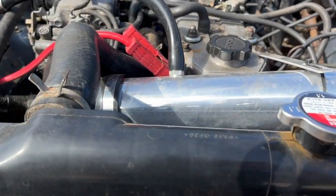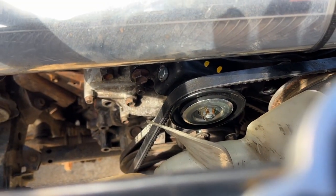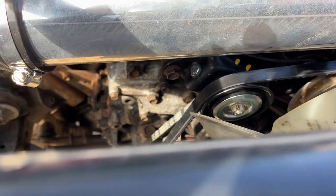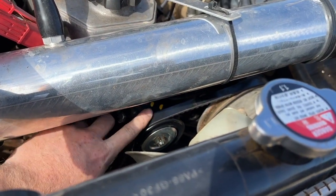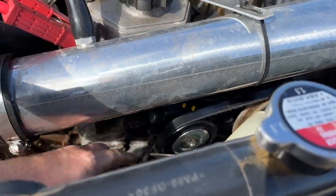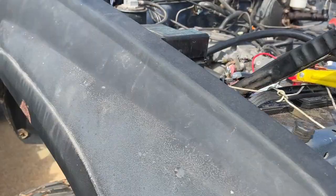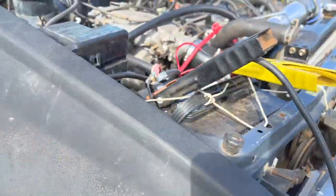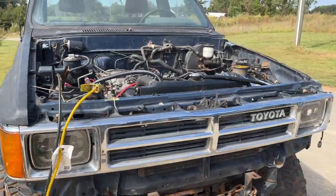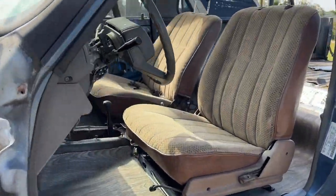That's so if you look back down under here, got a brand new pulley from Yoder Masters. Thank you all for that. And then also got the bracket that the tensioner goes on from eBay, because I could not find it anywhere else. And if we go down under the truck, we got a brand new starter. And yeah, the battery's dead because we left the key on. Sometimes it needs to charge to start.